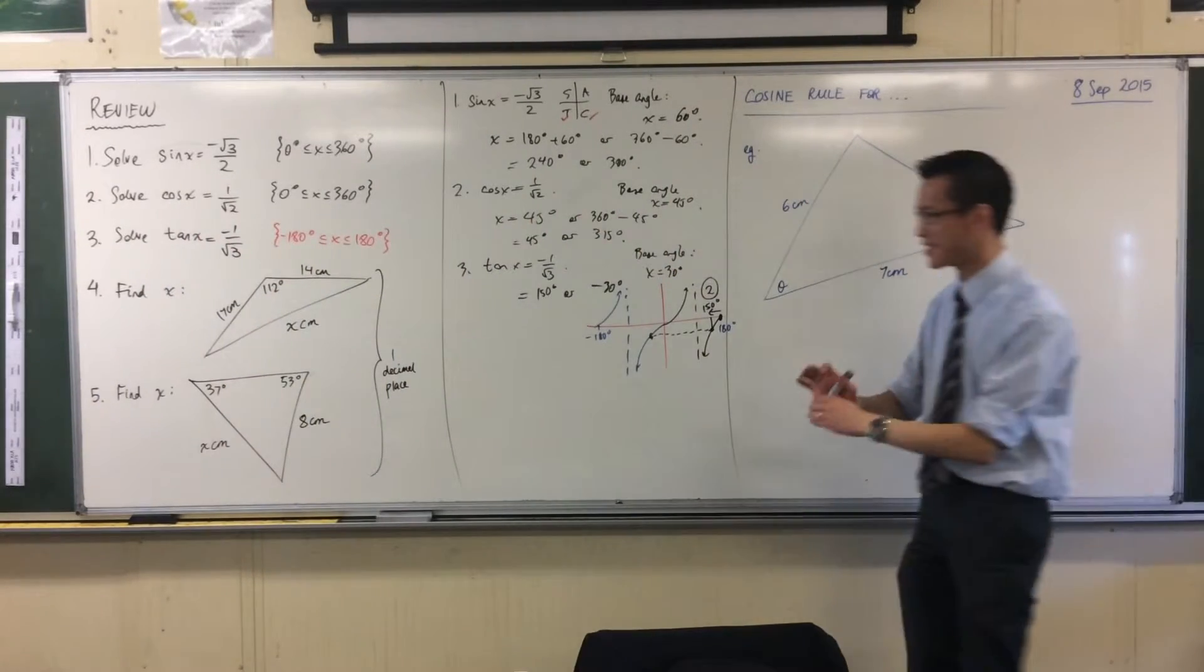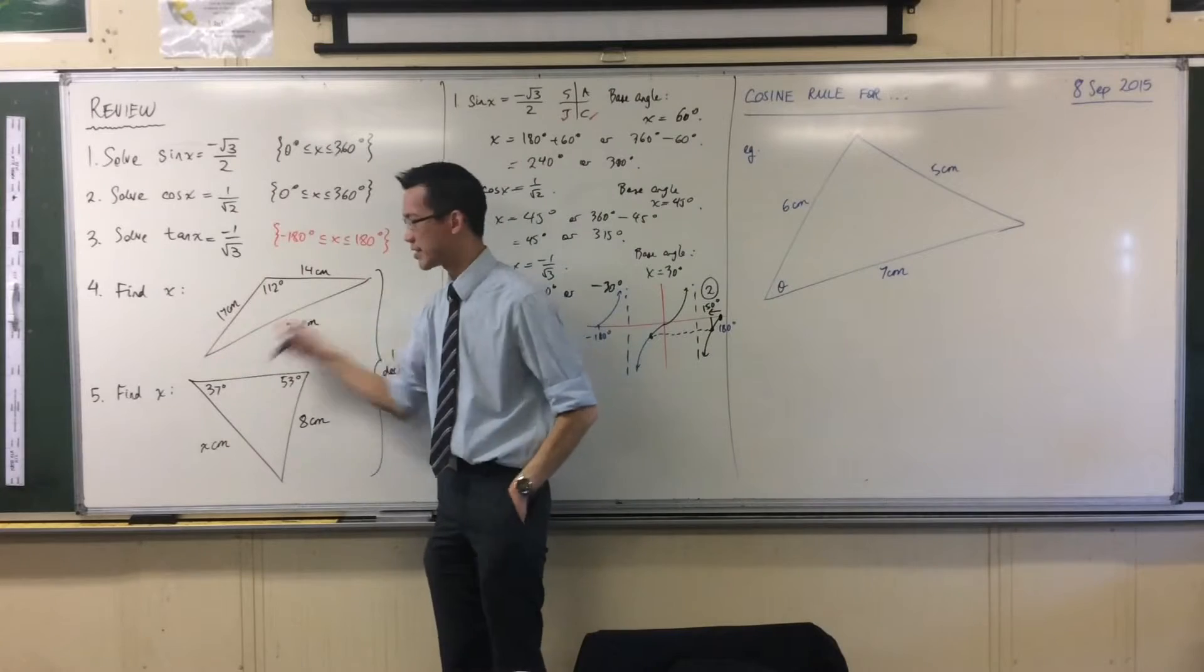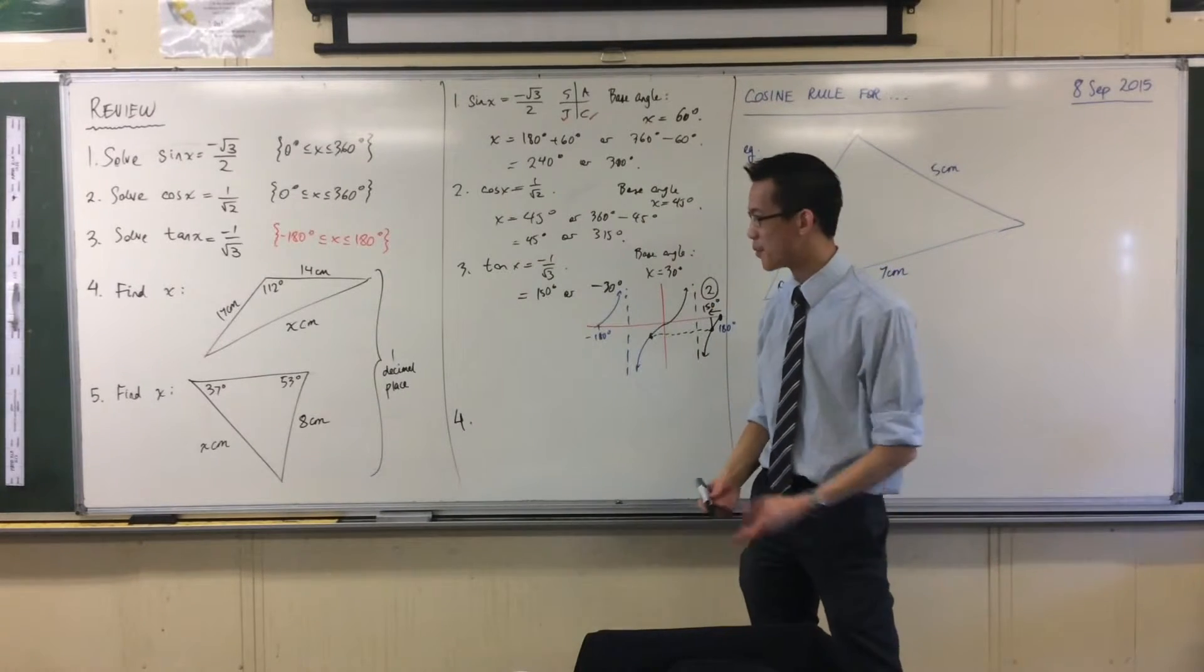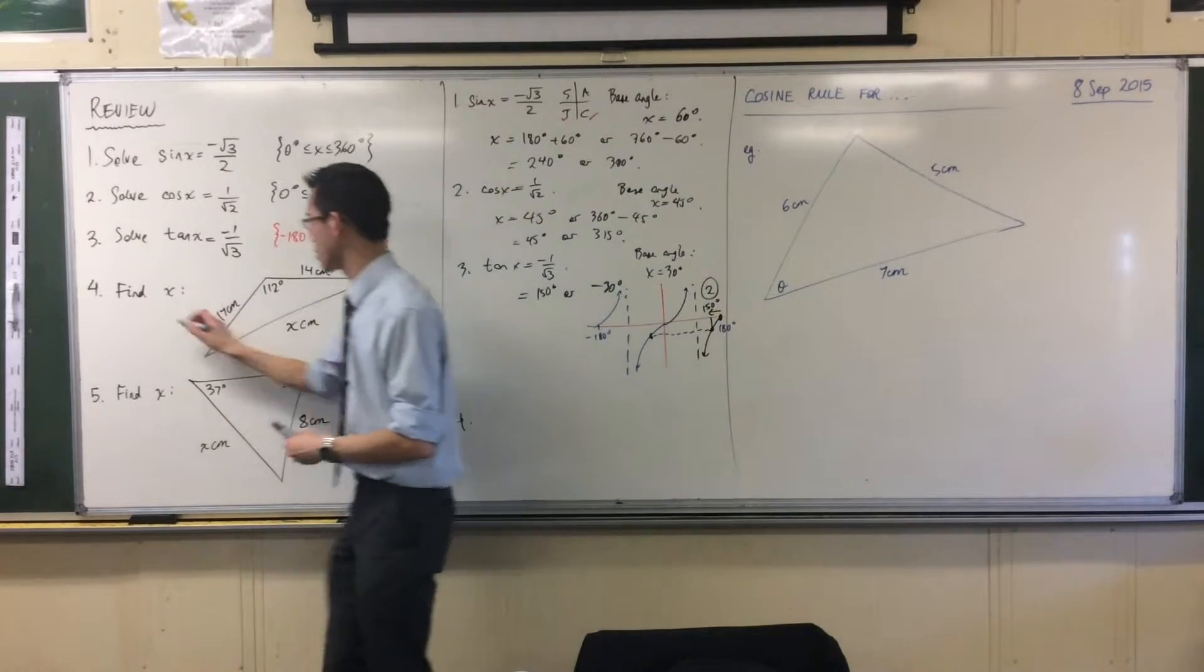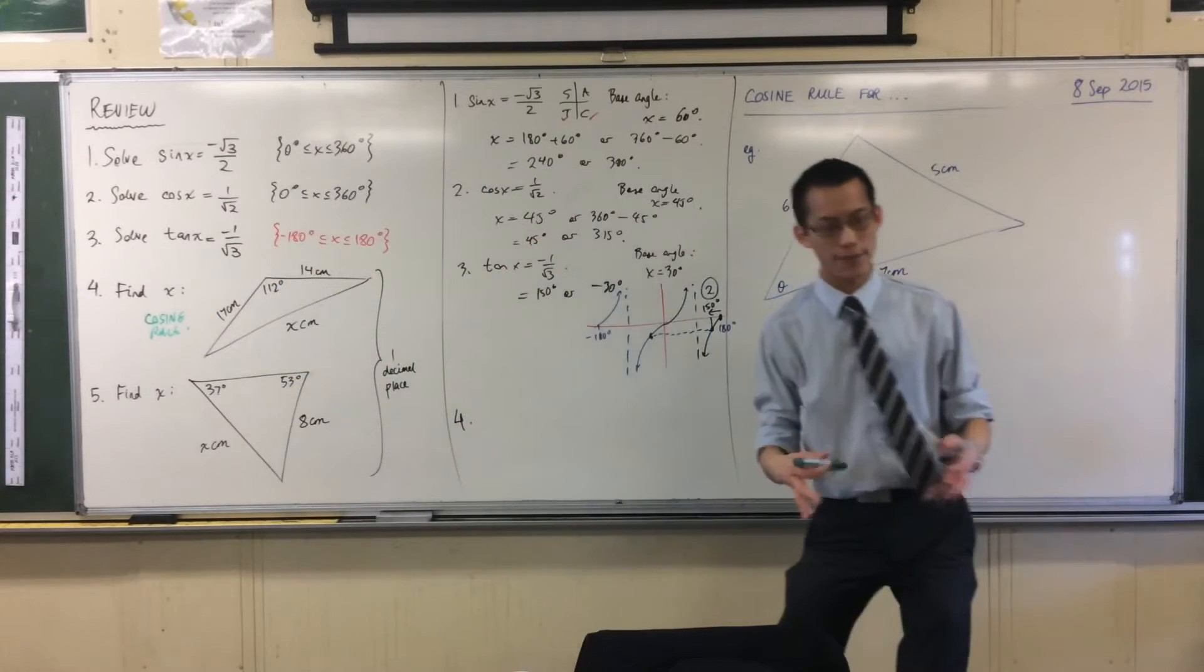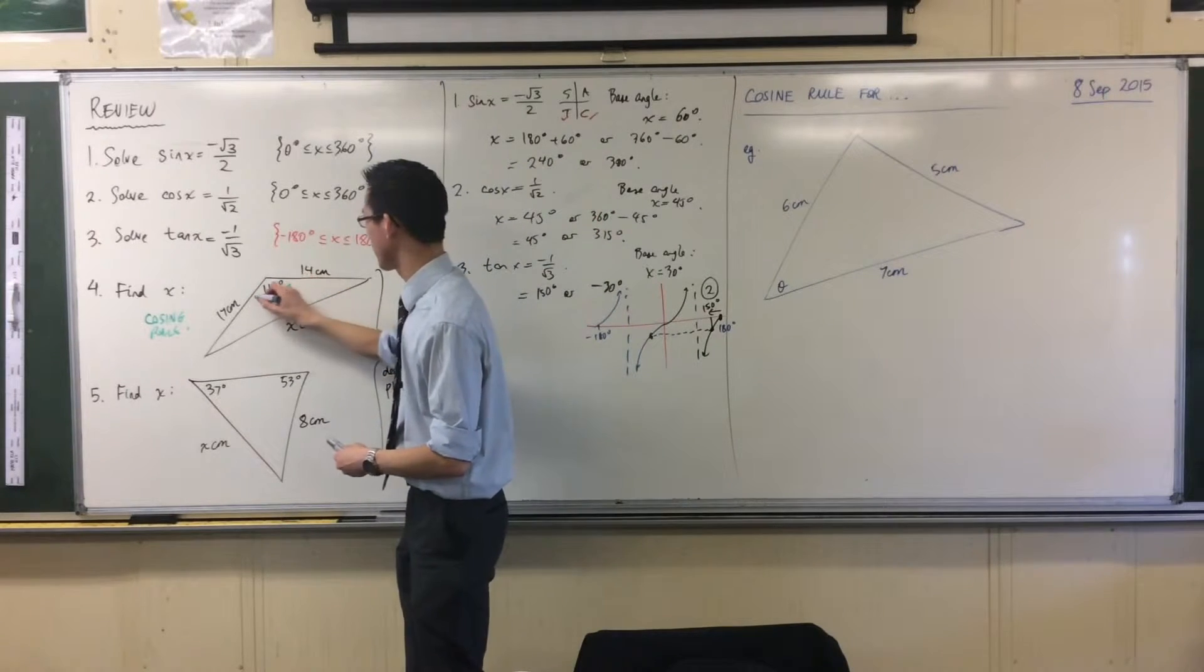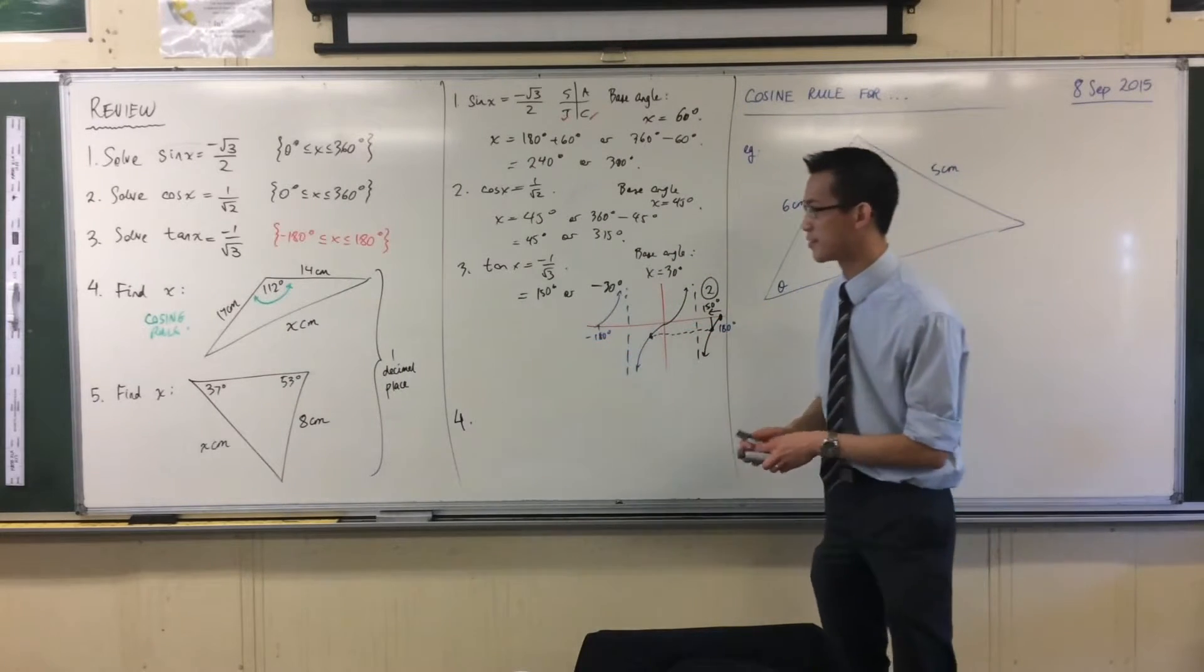Alright, let's finish with some more recent skills here. Let's try this: find x. So you have a look at this guy and you've got two situations. We know two rules for finding unknown sides in triangles like these. We've got the sine rule, we've got the cosine rule. Which one is which? This first one is the cosine rule. If you weren't sure how to identify that, you look at the information that you've got. The cosine rule needs two sides and an included angle, included as it's between the two sides that you've been given. So that's why I can use the cosine rule.